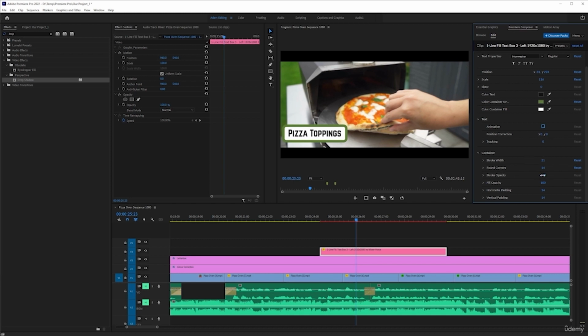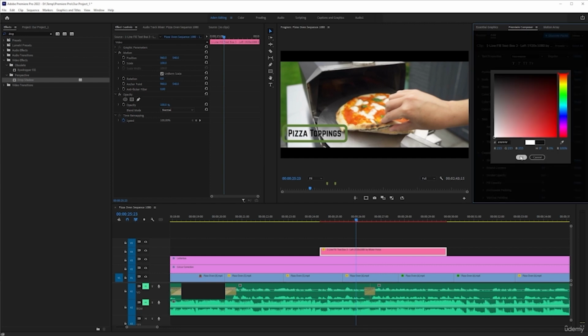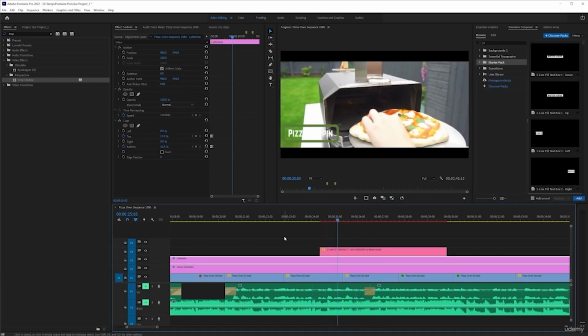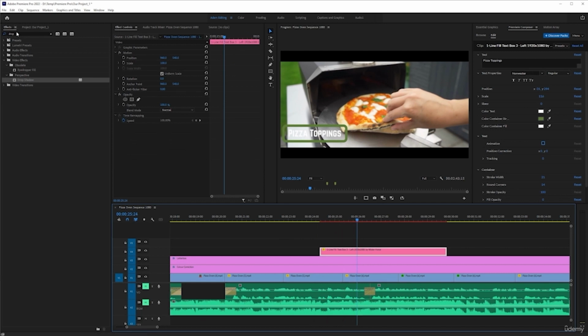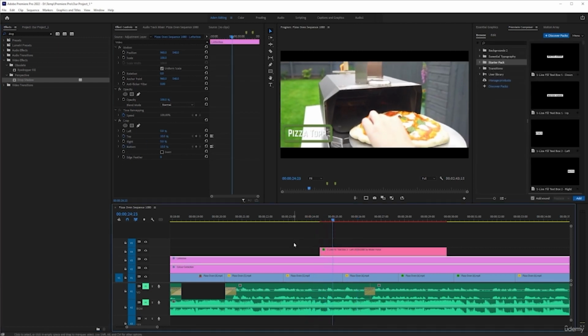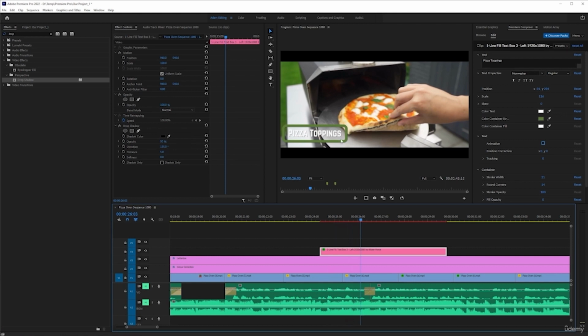We can change the opacity of the stroke. I mean, these are the things that you possibly wouldn't even think about, but if you wanted to, you could turn down the opacity of the stroke. You could turn down the opacity of the fill. So you could literally take it all the way out, change the color of the text back to white, and you have a completely different looking graphic because there's nothing there. Now, let's add the drop shadow to that, and all of a sudden, we've got a drop shadow on the text. Granted, the drop shadow is also on the stroke as well, but you could get rid of the stroke.